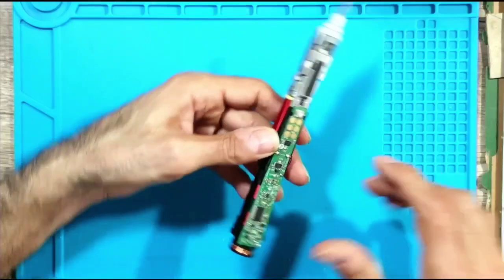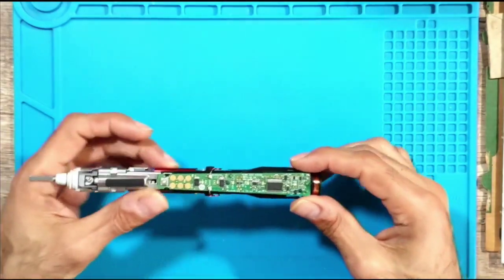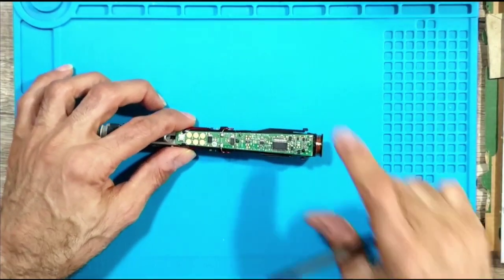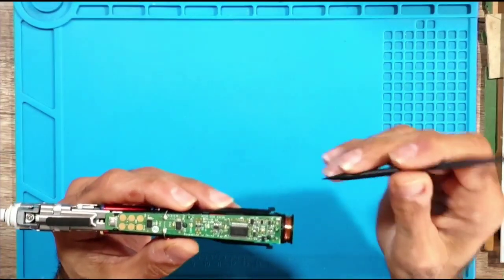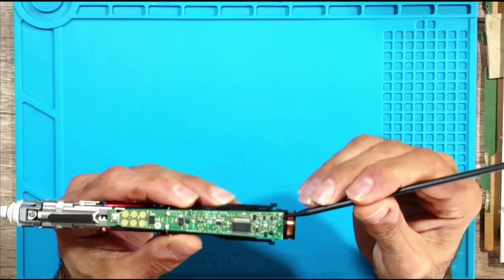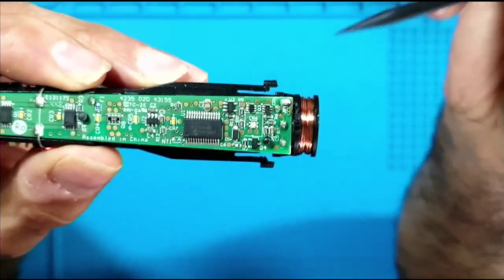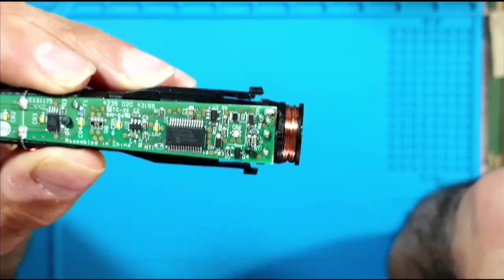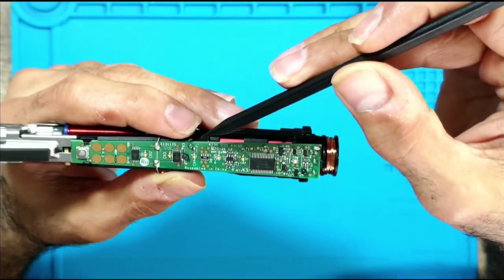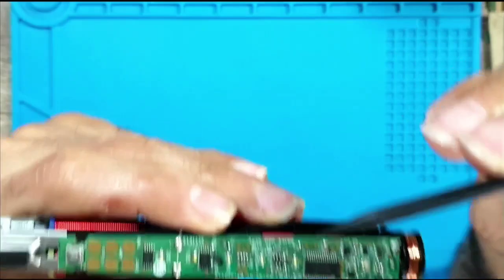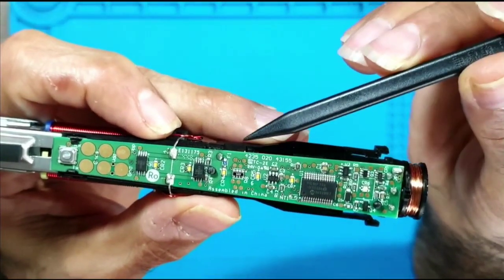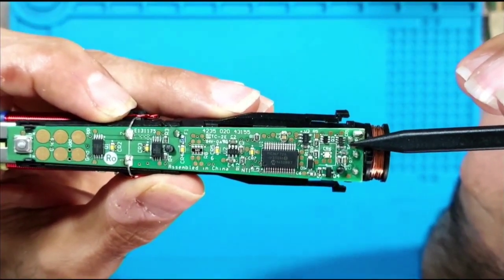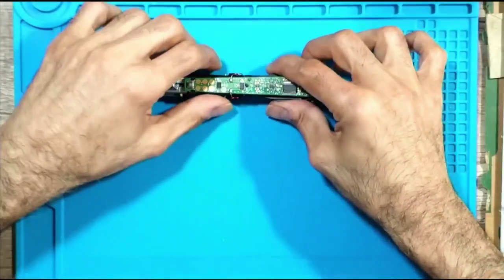Now the battery is soldered on the board and there are three points that need to be desoldered. First this point here, this point here is like a switch. It disconnects the battery from the rest of the board. And then there are the battery terminals. One is here. I'll show you all this under the microscope for a bigger view. One is here and the other one is here. Let me go under the microscope and we'll take a look at this.